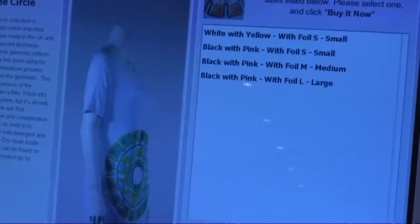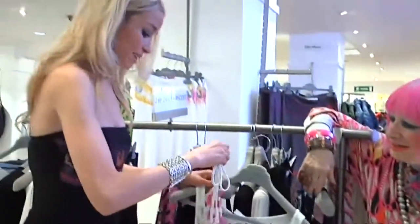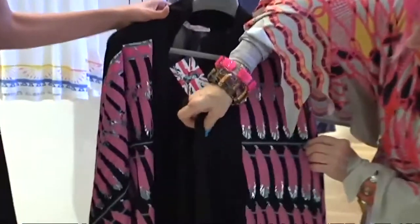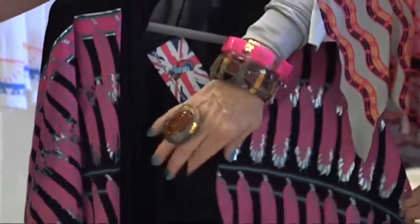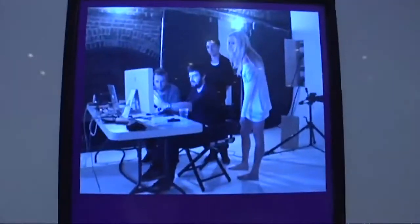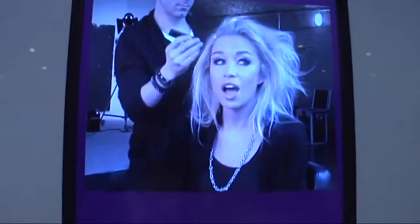I met Zandra through mutual friends, we hit it off straight away and started playing around with what the concept would be, and we came up with this diffusion line Z. As we were evolving that idea, I came across a machine kind of similar to this at the Mondrian Hotel in Miami and I said, I'm starting this new brand and I want to take the concept of your machine and center it around my brand and bring it into a department store, because I think it could absolutely revolutionize retail like internet shopping.